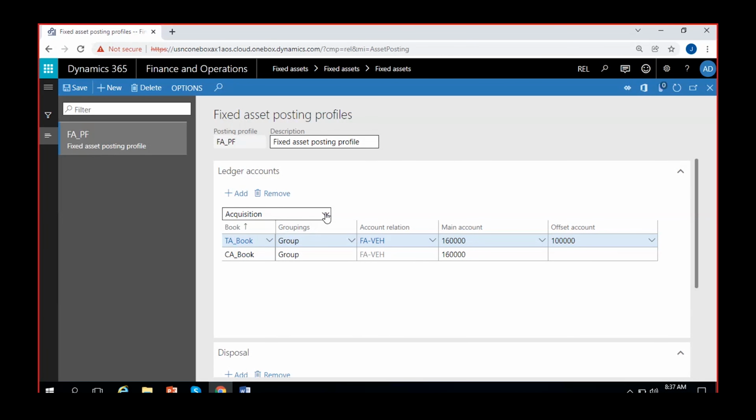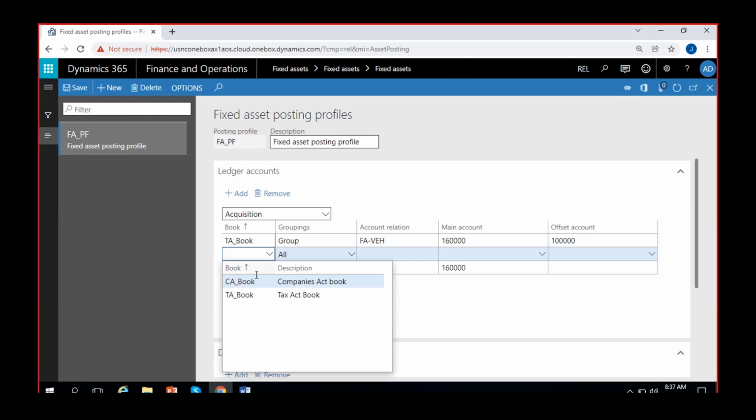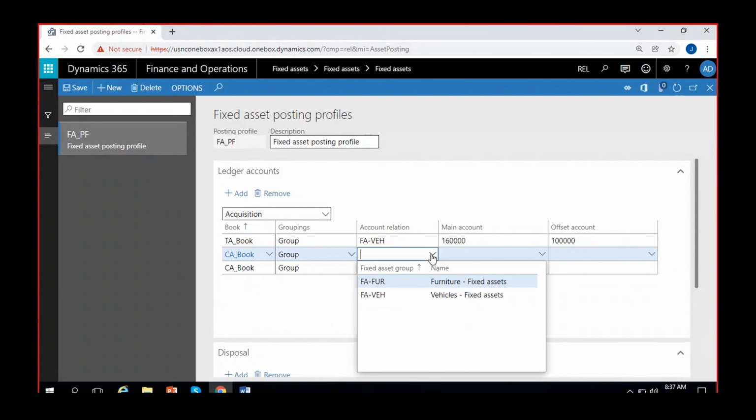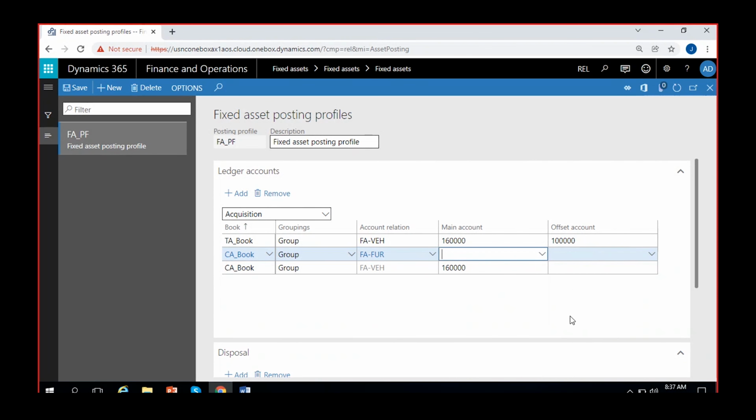For acquisition adjustment also we can configure. Here you only configured for one group. You have to configure for every group. Again, for furniture you have to configure. Machinery, you have to configure the main account separately. For furniture you can create another main account called furniture fixed asset or fixed asset furniture, and you can link that account by creating the group. We'll also do that. Let's see. Companies Act group. I'm selecting this one, furniture, FA furniture. Just create a main account quickly.